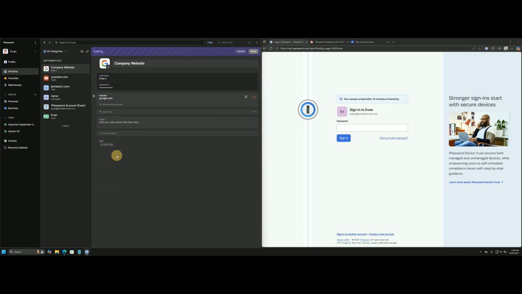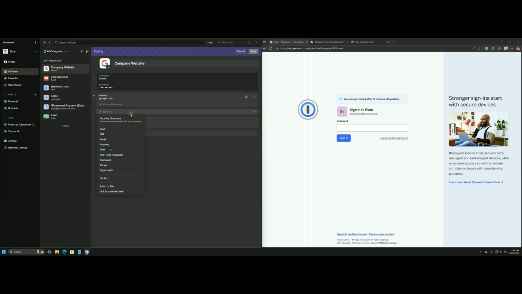We can do one-time password. This is going to be a multi-factor authentication here. Usually what you'll do is you will scan the QR code. So, let's say we're in the setup flow of setting something up, and we get to the multi-factor authentication area where the QR code is on the screen. If we have 1Password open and click this, it will usually scan from that. And then you just paste that there and you're good to go. We'll do that a little bit later, and I'll show you how that works.